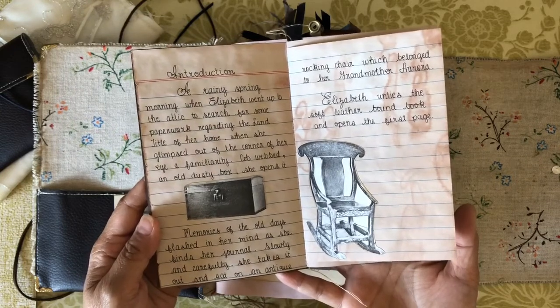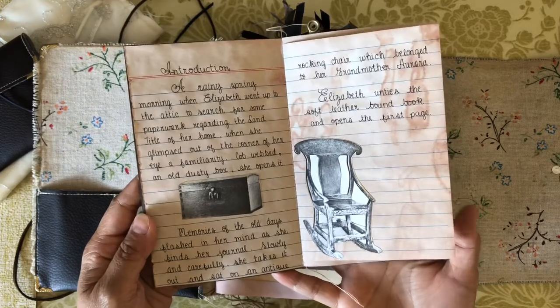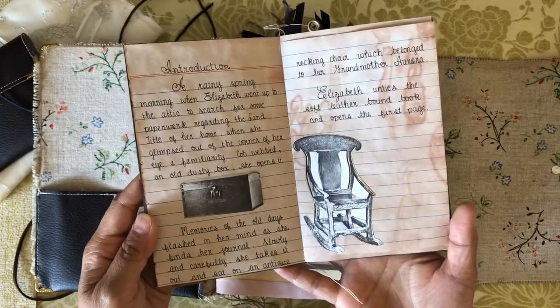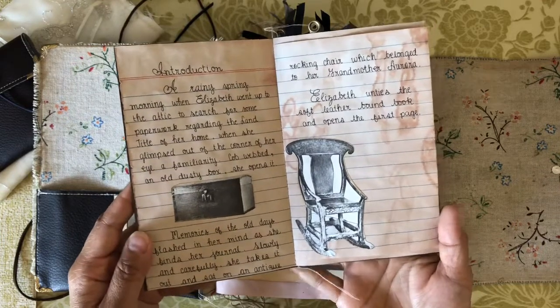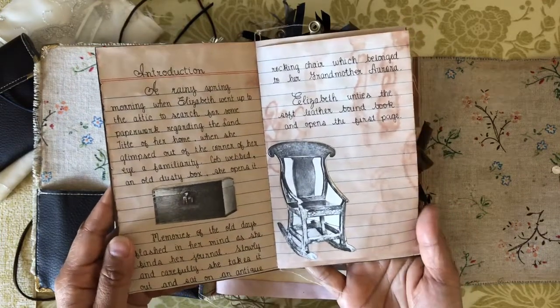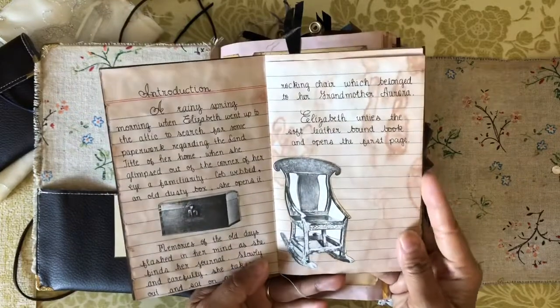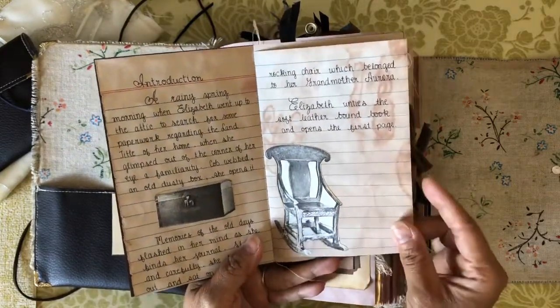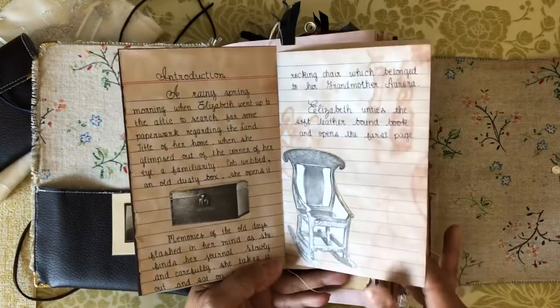Memories of the old days flashed in her mind as she finds her journal. Slowly and carefully, she takes it out and sat on an antique rocking chair which belonged to her grandmother, Aurora. Elizabeth unties the soft leather-bound book and opens the first page.